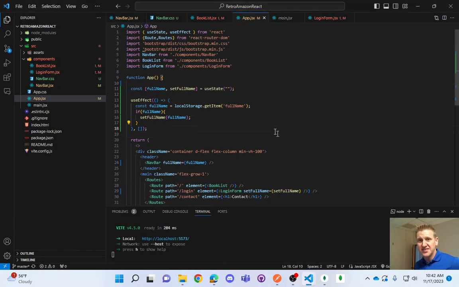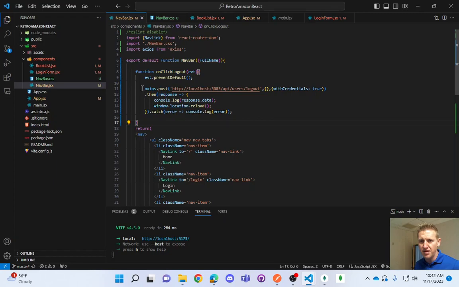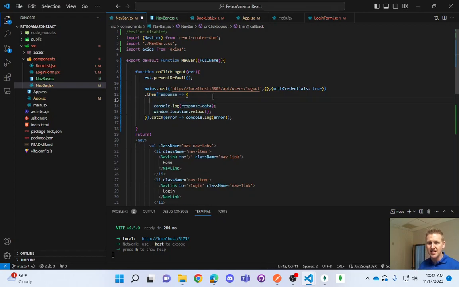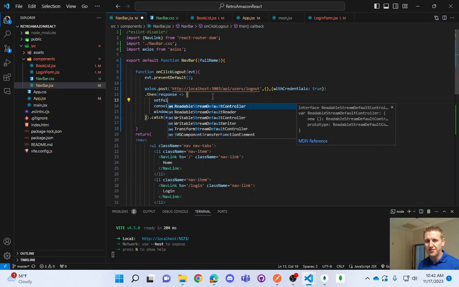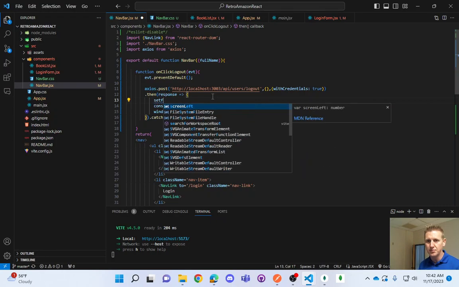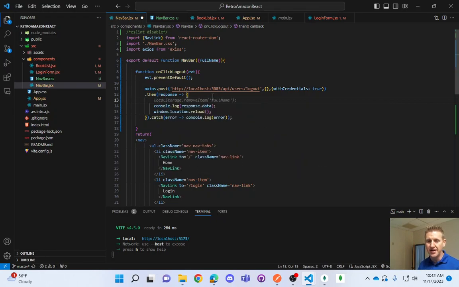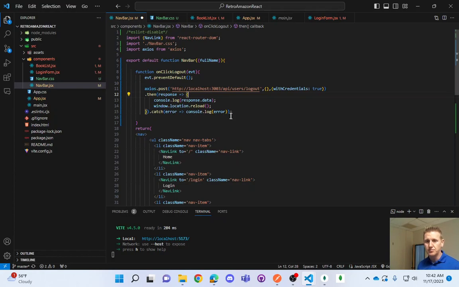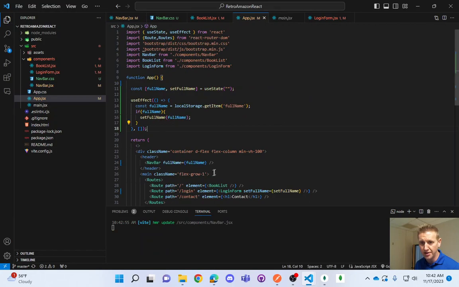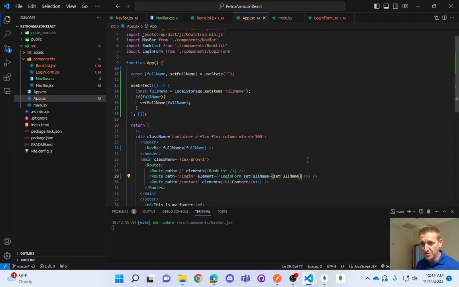So then the next step says, hey, when we log out, which is what we put on the nav bar, I think, when we click the log out on a successful log out, why don't we just go ahead and say set full name. Oh, we got to pass the mutator down. Right? So we don't have set full name in here. So let's go back here and pass that mutator down.